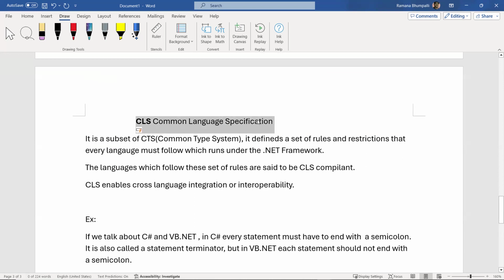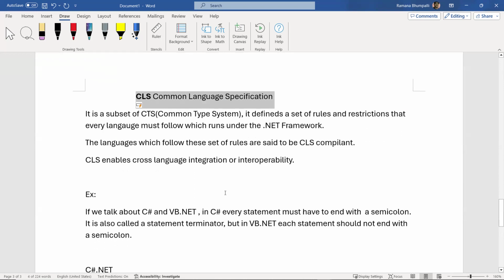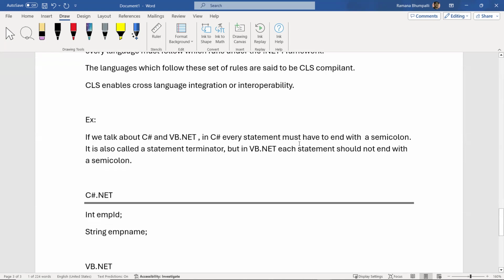Okay, so did you understand what is CLS? CLS contains the specifications of each language of .NET. .NET has different languages like C Sharp, F Sharp, VB. Each language's specifications are defined inside this CLS. So CLS is a subset of CTS because the common type system contains data types of languages and operations. And inside these operations and data types, you will have specifications of each programming language, like what needs to be done if you go for C Sharp. You must end with a semicolon.